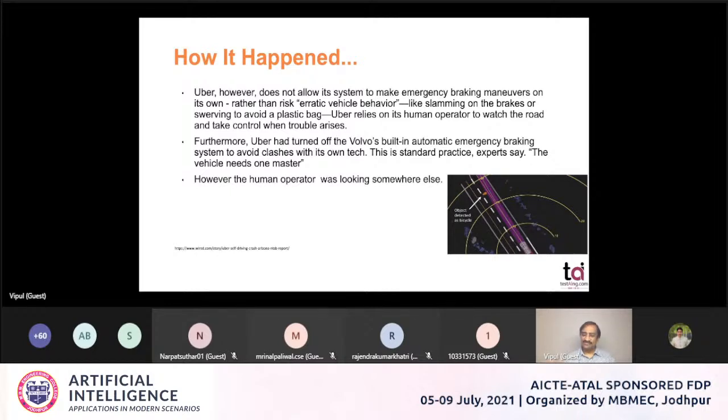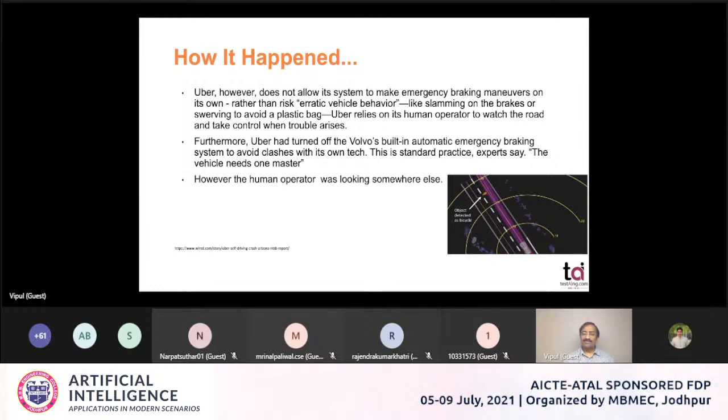The thing is, first of all, to test it, not only do I need object recognition, I also need path determination, which is a separate algorithm. Then I also need a decision being taken. What is the best approach? Should I swerve? Should I hit? Should I apply brakes? And so on. So that decision needs to be taken. And all of this has to happen in real time. So is my model doing all of this fast enough? So performance becomes important, and so on.